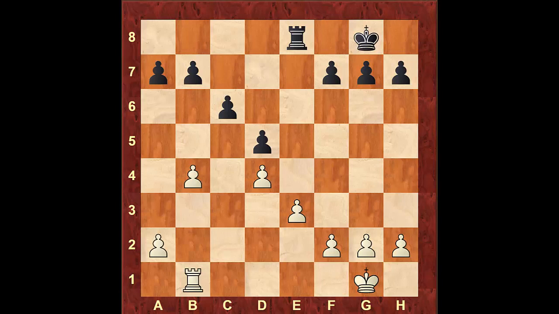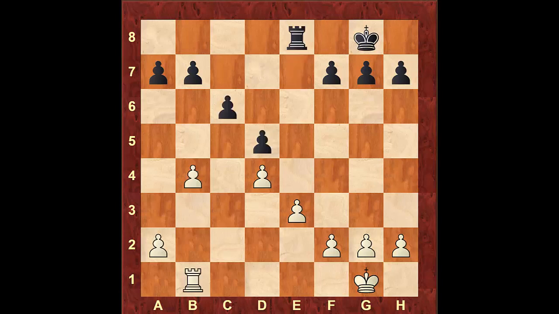If black moves something, let's say like rook to e4, well here, white will push the pawn to b5, hitting black's pawn chain. And now, if black takes the pawn, let's say c takes b5, after white captures the pawn on b5, he is hitting two pawns at the same time, the pawn on d5 and the pawn on b7. Therefore, white will be able to go up a pawn. After something like rook to e7, white will simply capture the other pawn.